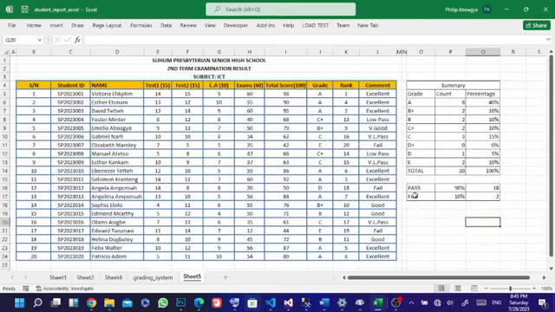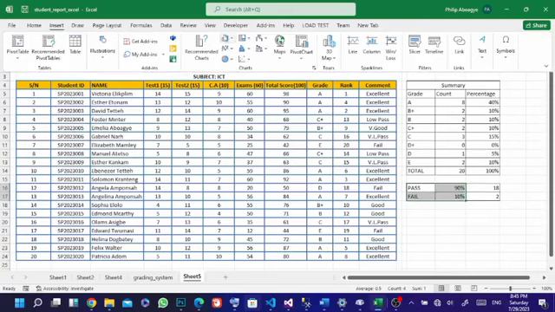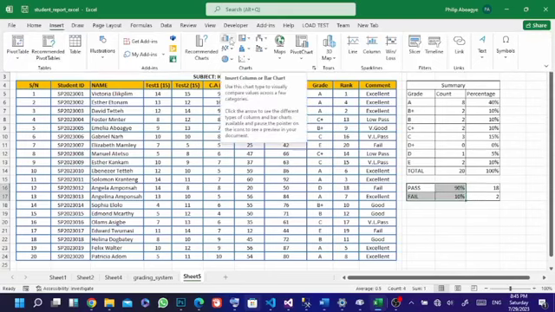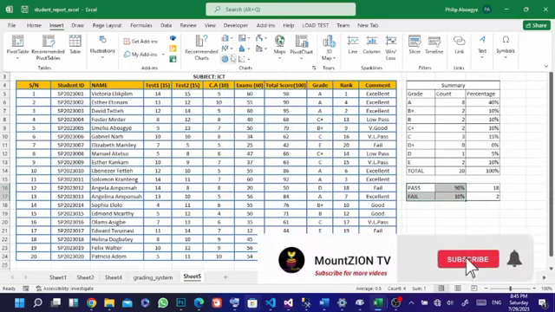Okay, so I'm going to use this percentage over here to plot a graph. So I'm going to use a bar chart. Okay, so I just highlight this section, then head on to insert. Then I have charts over here. So insert column or bar charts. You can use any chart that you want over here.